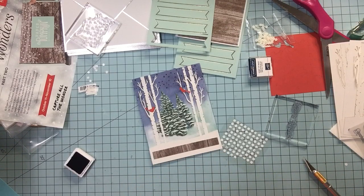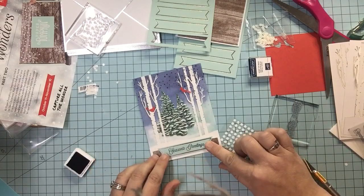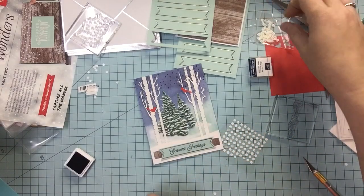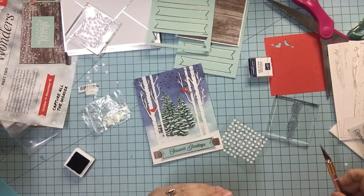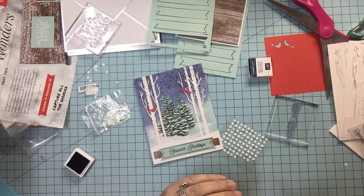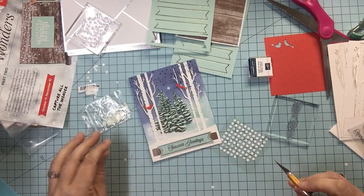On top of my wood piece. Oops, that guy just peeled right off. On top of my wood piece. Make sure I got it centered. And then I have some cute little snowflakes that can go, these look like they're just big enough to go, whoop, if you can get them. If you can get this sticky piece on there, they look like they're just big enough to go.